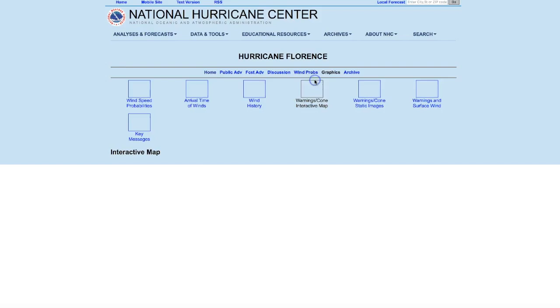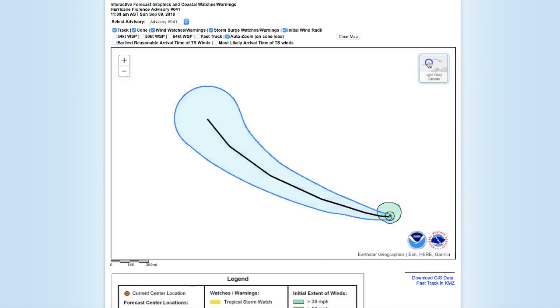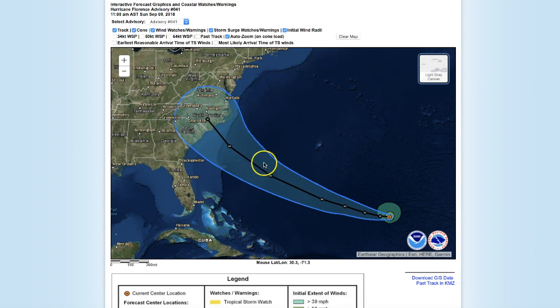Let's go to the interactive map here at the National Hurricane Center. Here's the latest forecasted track turning north as it enters North Carolina, but that could change. This is a forecasted model that's still 5 days out, so it could change a little. It could go south, it could go north. I'm thinking it's going to trend a little to the north, hang around and potentially stalling over the east coast of North Carolina, but that will not affect only North Carolina. That will affect South Carolina, Virginia, clear up into Delaware, Maryland, parts of southeastern Pennsylvania.